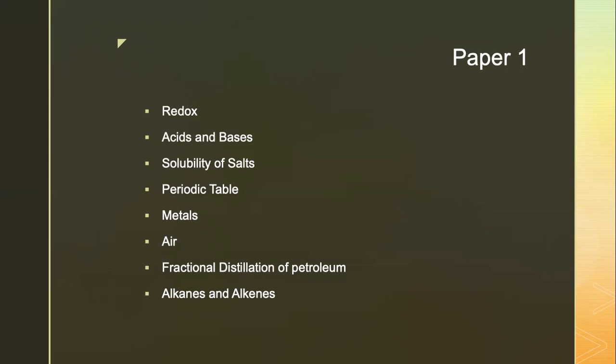Solubility of salts was also tested in this paper. In the question, they were given a list of soluble and insoluble salts. So they will need to choose the appropriate chemicals to prepare the insoluble salt in the precipitation reaction. Concepts in periodic table was tested where students need to compare between metal and non-metal in the same period. So do they have the same atomic number, or do metal, non-metal have higher, lower atomic number, etc.